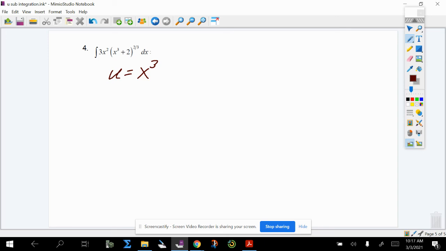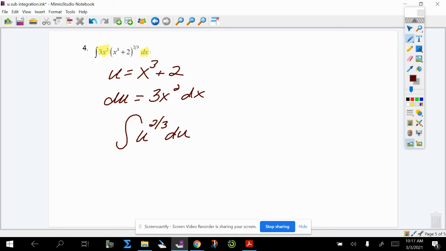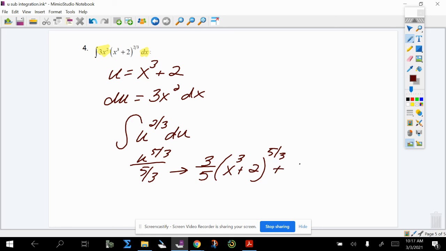So our inner piece this time is x cubed plus 2. The derivative of that inner piece is 3x squared, which is exactly what you have. Sometimes it helps just to show what I'm replacing here. So this is my du. So what's being done to u? It's currently being taken to the 2/3 power, and you do have the derivative of u as the rest of it. So power 1 greater would be u to the 5/3 over 5/3, which can be rewritten as 3/5. u, I'm going to plug that back in. It's x cubed plus 2 to the 5/3 plus c.